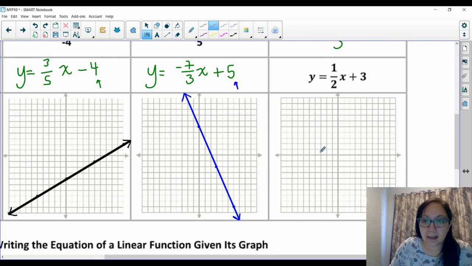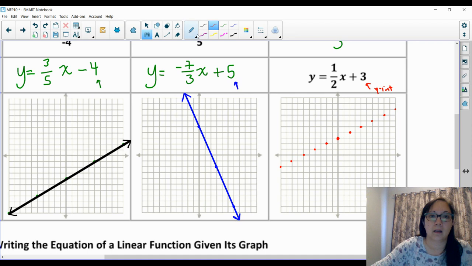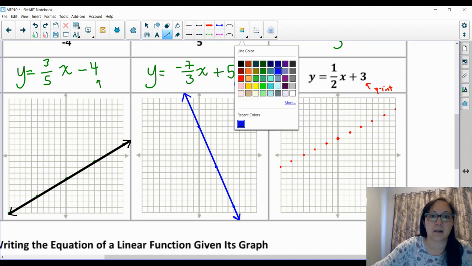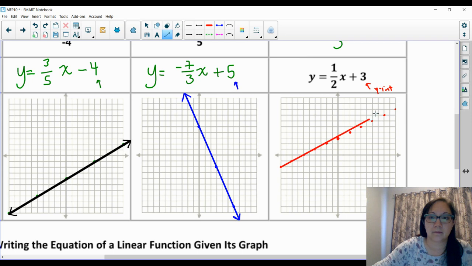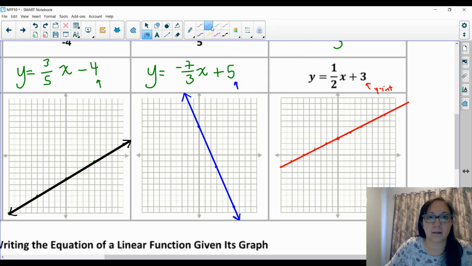Here's our last one, and it has a y-intercept of 3. So I'm going to go up 3 to graph my y-intercept, and then my slope tells me to rise 1 and run 2. So rise 1 over 2, and so on and so forth. So I got lots of points. I'm also going to pattern it backward, along that same pattern to continue my line to the left, but I'm going down 1 and 2 to the left. Okay, so here is our last line. And I'm going to pop the arrows on there as well.